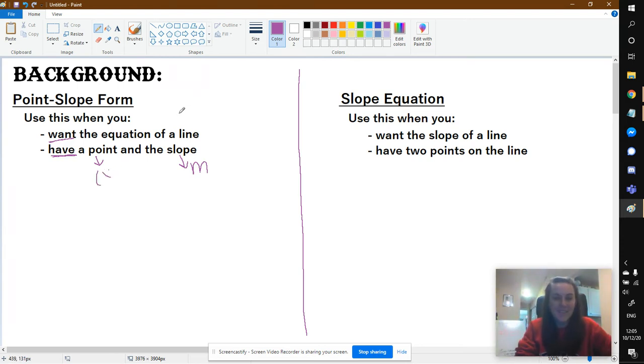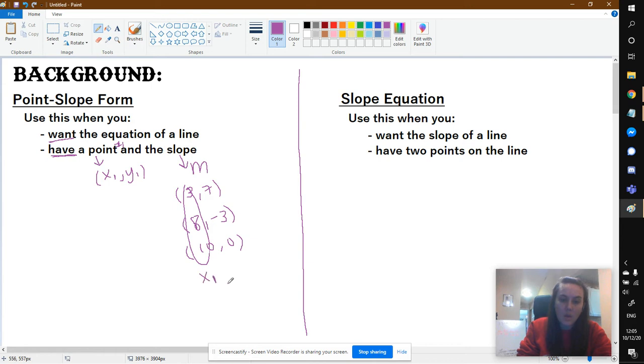We're going to call our point x1 and y1. You'll see mathematicians do this a lot because this is like point number 1, right? And we want to say this is the x coordinate of point 1, so we put this little sub 1, and the y coordinate of sub 1. But this is just kind of like 3, 7, 8, -3. This is just like any random point where we're calling these our x1s and we're calling these our y1s. If these, for example, were given as our points.